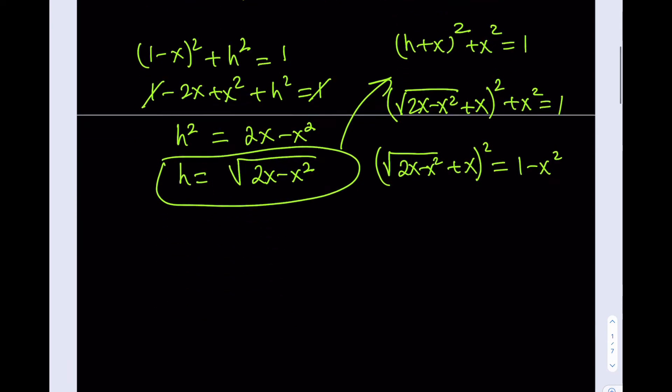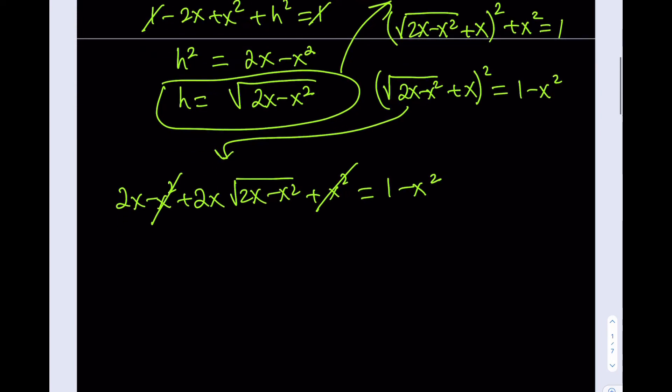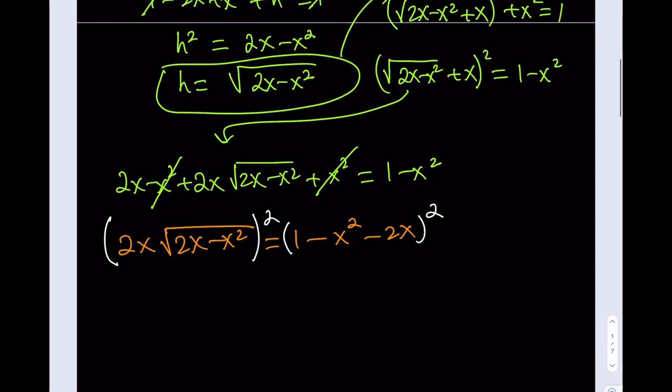And then I'm going to expand this. Let's go ahead and do that here. It's going to give us like a plus b squared. So a squared plus 2ab plus b squared, which is x squared. And then this one is already what it is. So x squared cancels out. What I'd like to do here is isolate the radical here so it looks like this. And then I'm going to subtract 2x from both sides and square both sides. That's going to be a good thing to do, because then I'll get rid of all the radicals. Hopefully I will solve this equation.